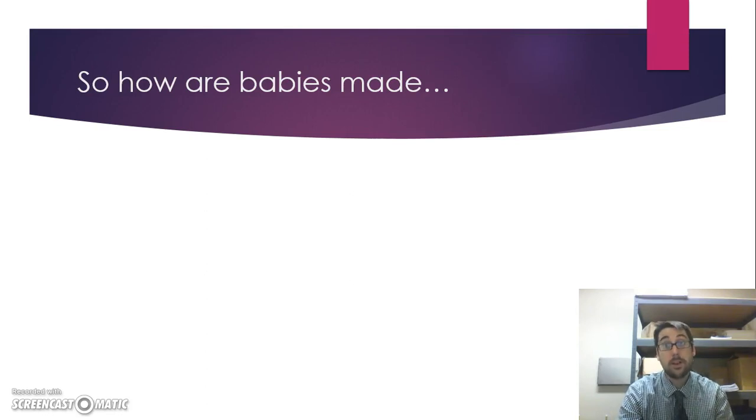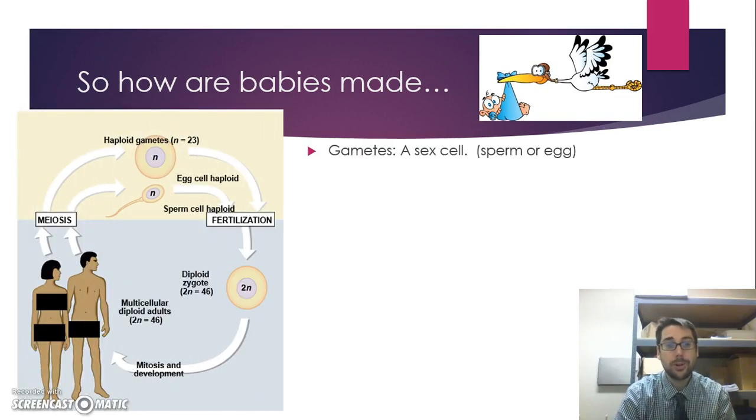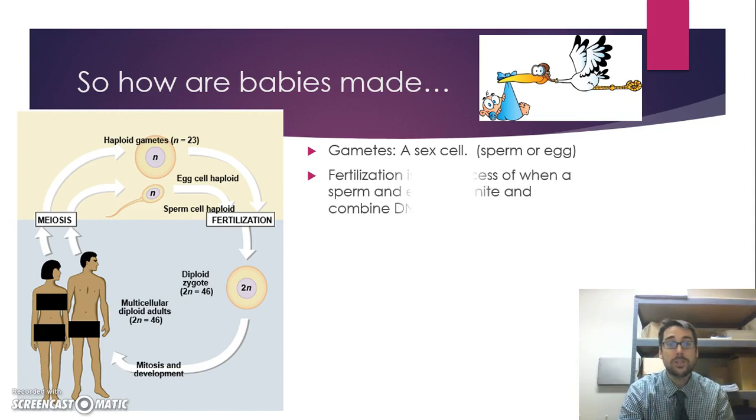So, how are babies made? From a stork, right? But what we really know is you need two people. You need a sperm cell and an egg cell. And those sperm and egg cells are called gametes. Gametes are sex cells, okay? So once you have your gametes and you combine them in some way, you're going to have what's called a diploid zygote. Remember, diploid is a full set of chromosomes. So we can see here we went from N, which means haploid. You only have 23 chromosomes in humans. 23 from mom, 23 from dad, for a total of 46.